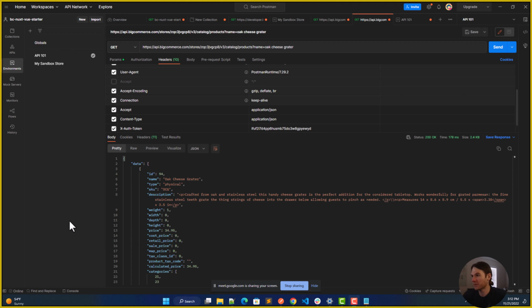Next, we're going to talk about creating a variant for one of our products through an API call and also through the dashboard itself. So, we'll start with the API call itself. Now that we have our product for the cheese grater, we're going to take its ID. This is what will identify it through future use without having to use larger strings for your get and post and put commands.